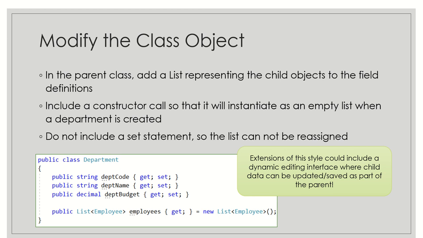In the future, what we might want to consider doing is creating some kind of dynamic editing interface where you can select a department, you're provided with a list of employees, maybe you could make some changes to a bunch of employees too, and when you click save, it goes through the employees, saves all of them, goes through the department, and saves any changes to the department. That's a bit more complex than what we're going to handle in this class, but if you're looking at extending your skills or trying something new, that could be one thing you might be interested to try.